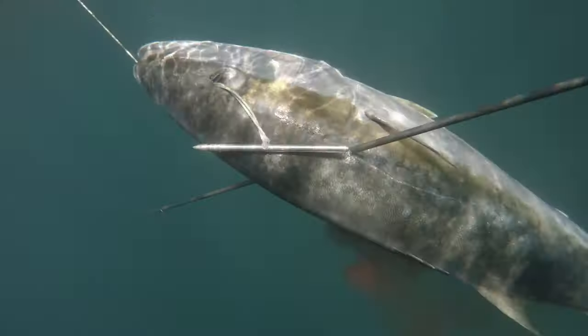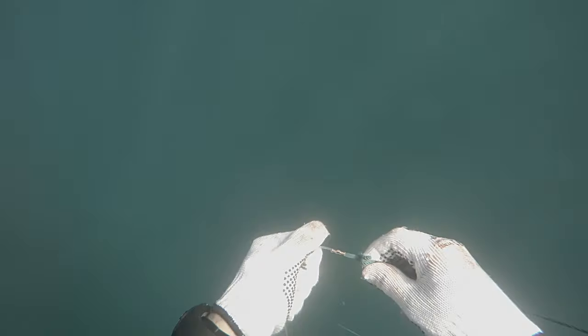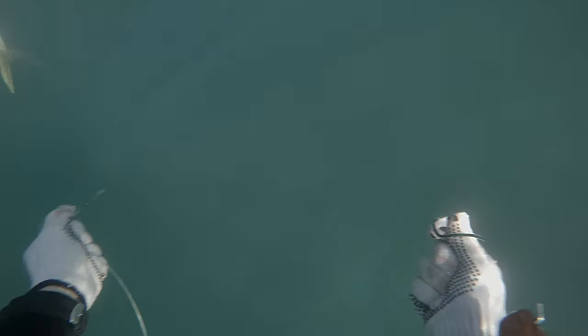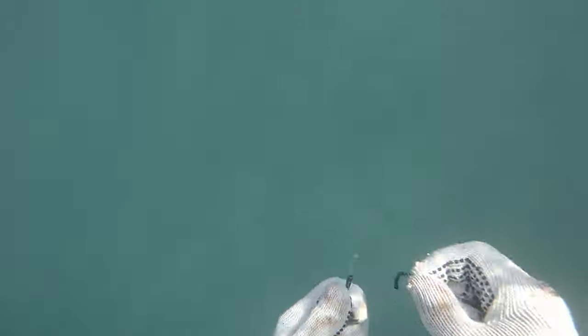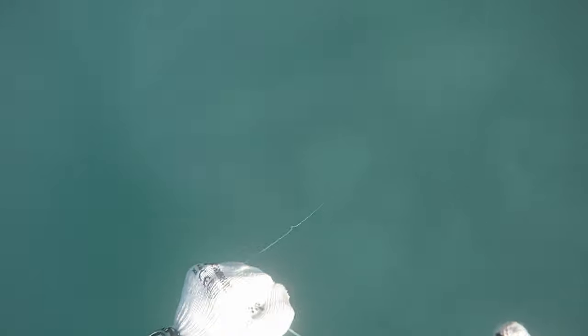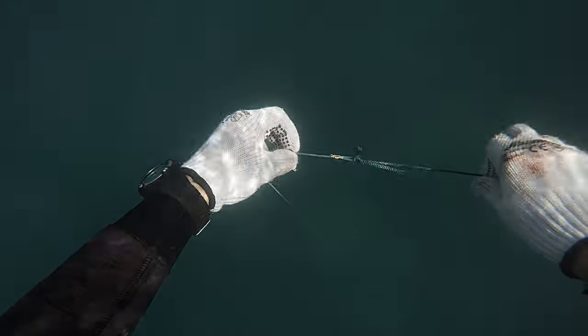Problem is the barb came out. But this is an opportunity to try the square knot I've been testing. I untie it easily, though it takes me a long time to tie it back up — that may be me. I can't say if I prefer this knot or the clinch knot, also known as the South African one.